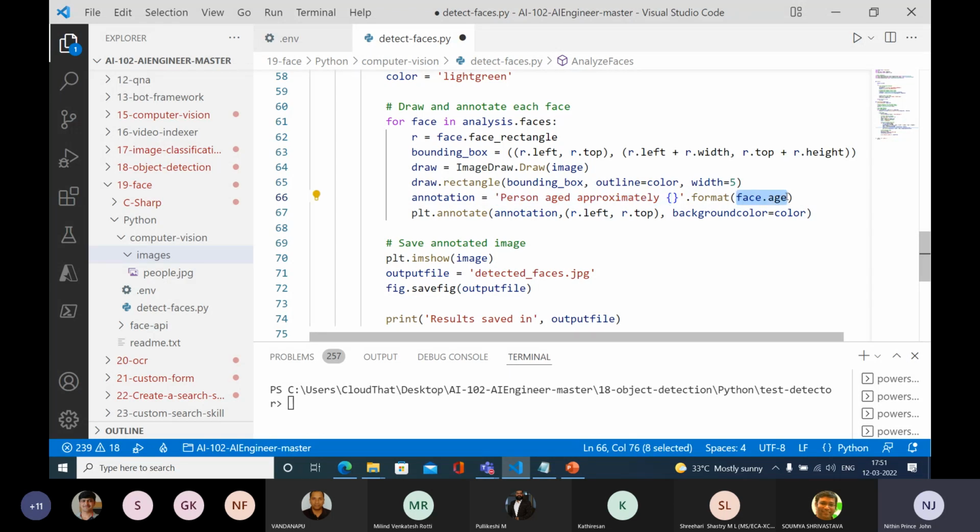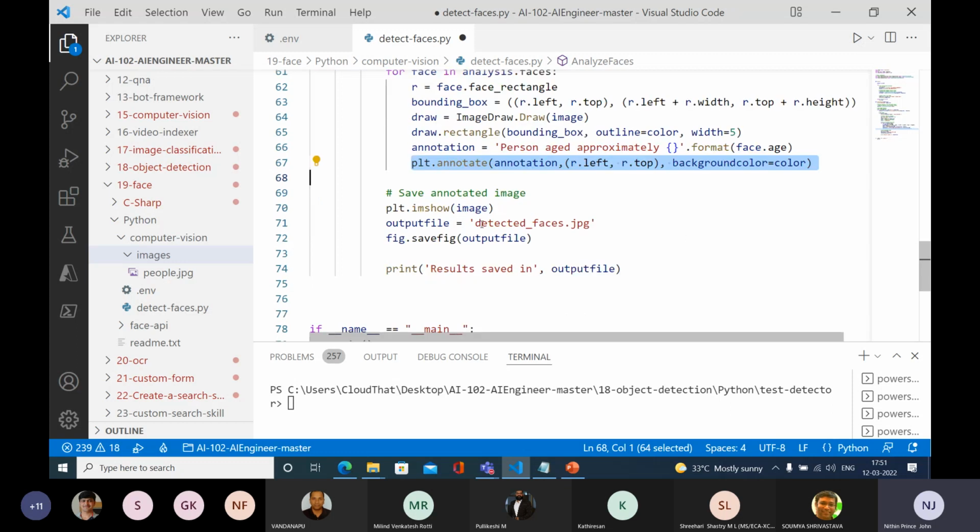This face.age is going to extract the age of that particular person, right? So you're going to create it like this: person age approximately, and inside the curly bracket, you specify the age of that person. After that, you're going to annotate that, and show that image. And finally, you're going to save that image with the name detected faces.jpg.